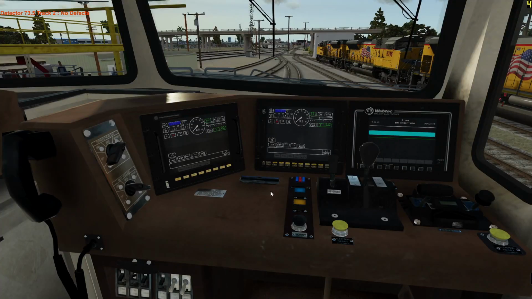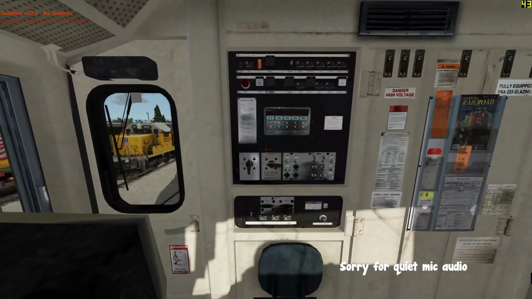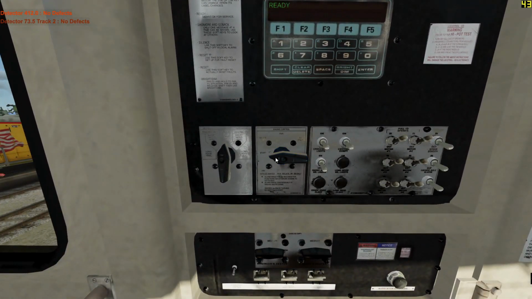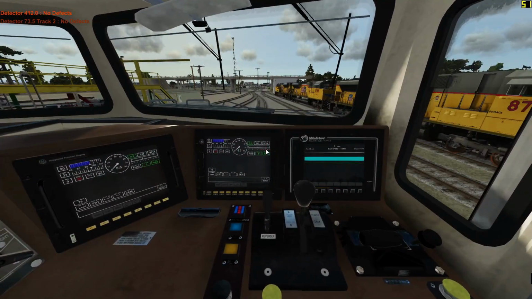Yeah, I forgot one thing. The train is not running, and that is because I need to click that, and I need to go back here, and I need to go back here and set that to run. If I could do, there we go, and now the train should run. I was sitting here for a couple seconds, like, I wonder why the train's not moving.